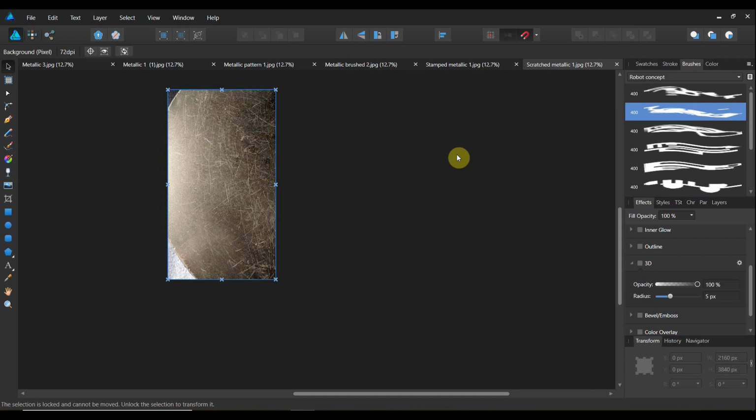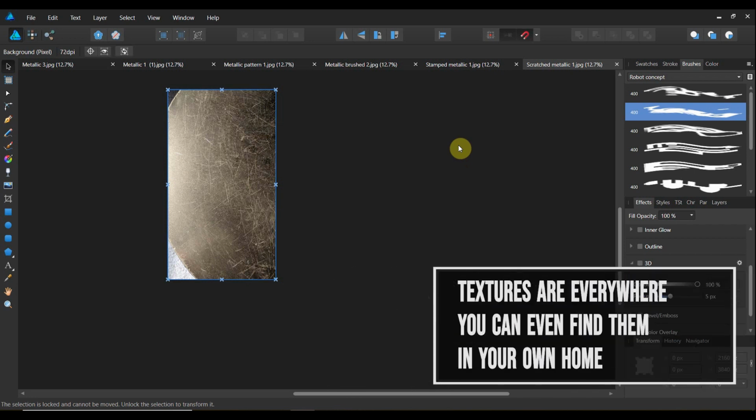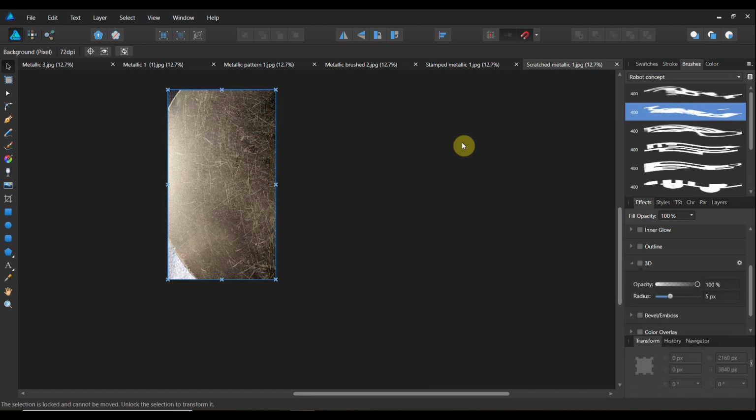So when we talk about robots, which is the focus of this actual course, robots usually are made of metal. Now, could you go out and snap plastic textures? Absolutely. So people go, well, I don't know how to make textures. The thing is that in real life, textures generally are already made for you. So the question you really have to ask yourself is, where do I get textures? What makes a good texture? And in the later lessons, we're going to show you how to prepare your images for a texture.